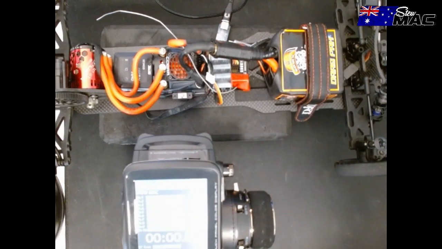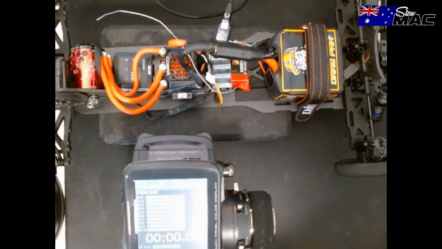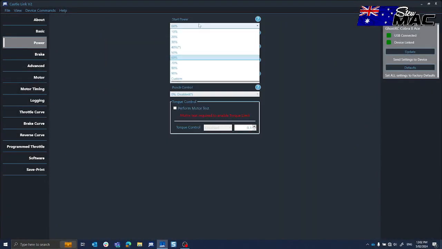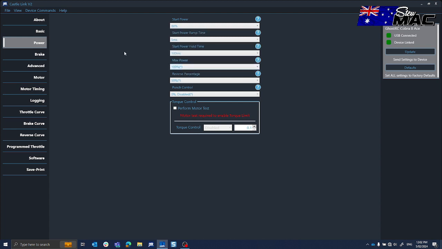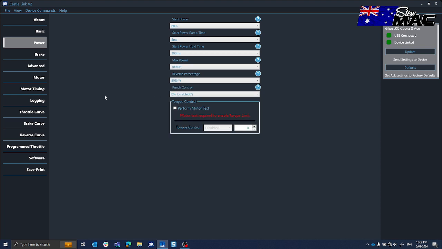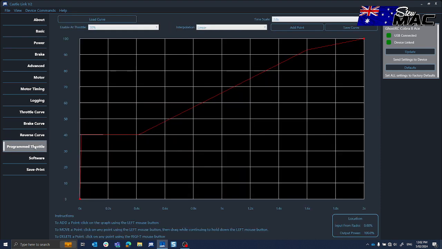Now, what we might do is add more start power, because it's not quite that noticeable. So let's go 80% start power, hold time 200, program throttle, okay.